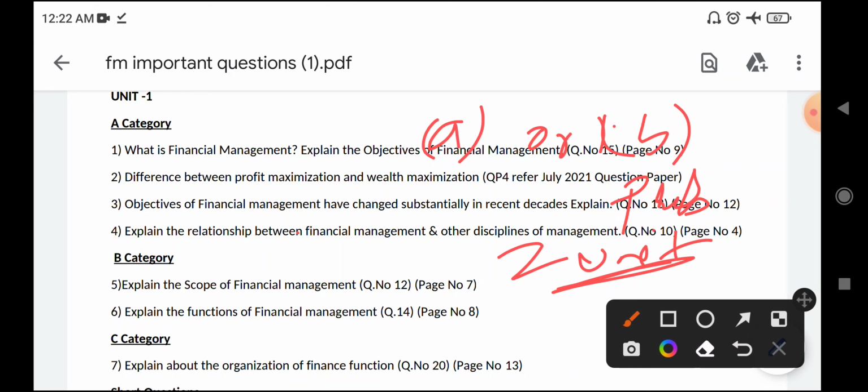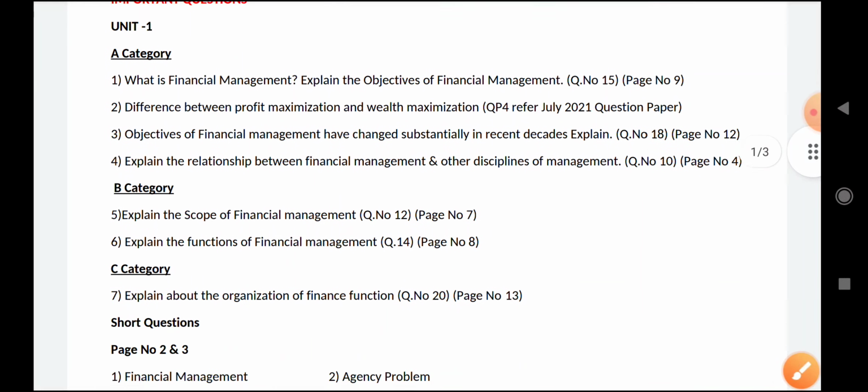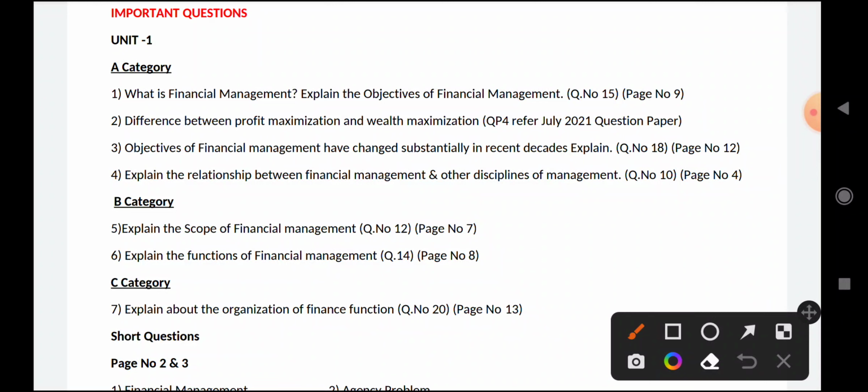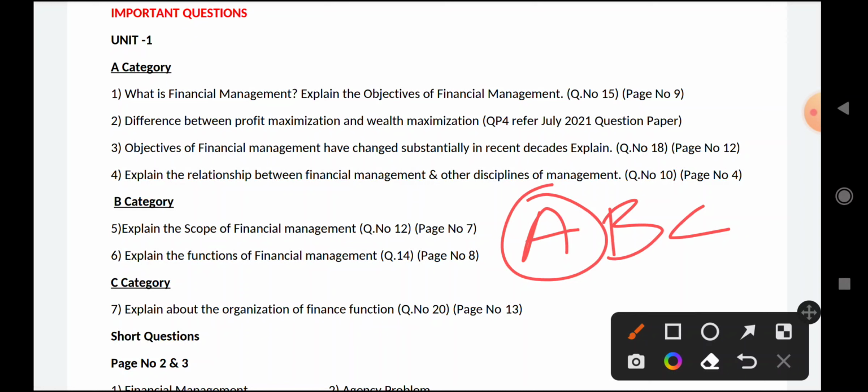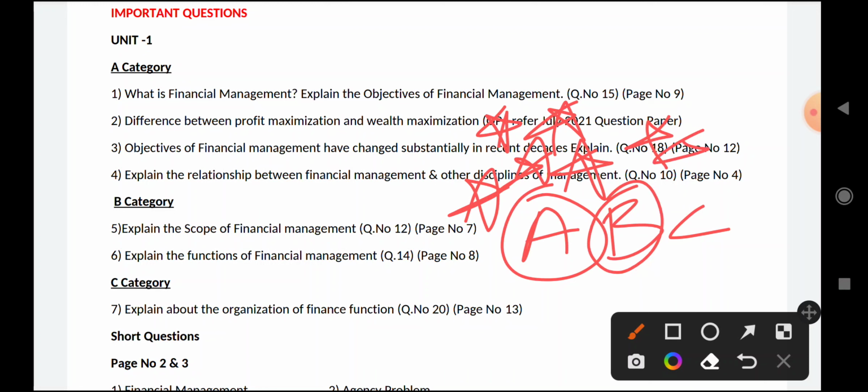So let us deal with the details. I have made this as per ABC analysis. A category, you can say 3-star or 5-star questions, will come in the exam the maximum number of times. B category, these are 3-star questions, there may be a chance of asking these also. And C, the worst situation, sometimes they will ask these types of questions now and then as a surprise package.